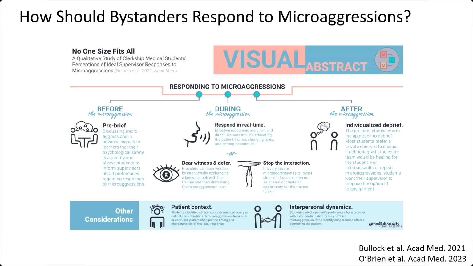To unpack that, there are some people who just didn't have faith that their team would be able to respond effectively in a way that doesn't highlight them even more. That is some people's preference, and if they express that, then you should respect that. And finally, there are some cases, particularly in the micro-assault versions, where you need to stop the interaction and allow the person being harmed to leave the situation. I would argue there are very few circumstances with these flagrant interactions in which the person being harmed staying there is helpful to de-escalate the situation.